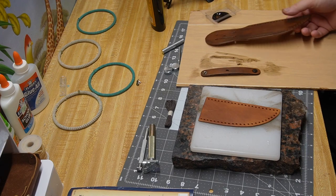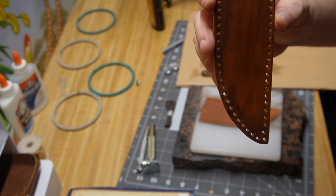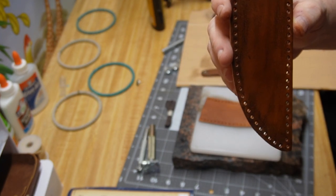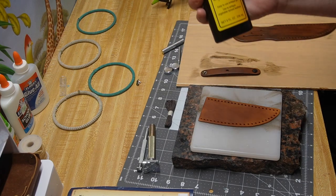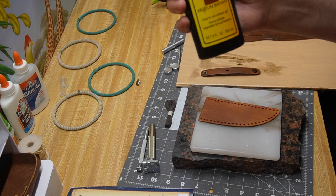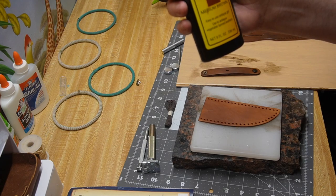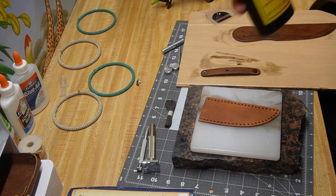What we're looking for is just to get a little bit of an aged or weathered patina look to it using a medium brown. You can get these at your craft store. This is just the brand that I bought from the store where I get my stuff. It's a medium brown vintage gel. It's used for antiquing.